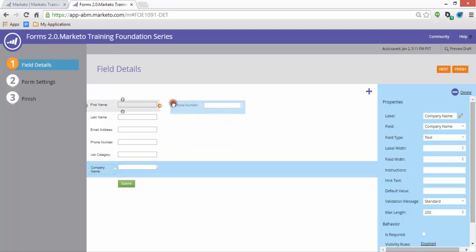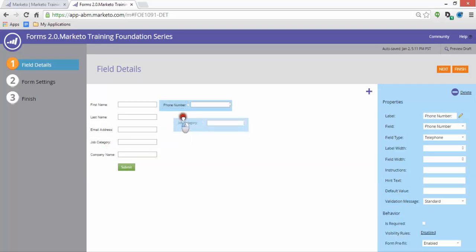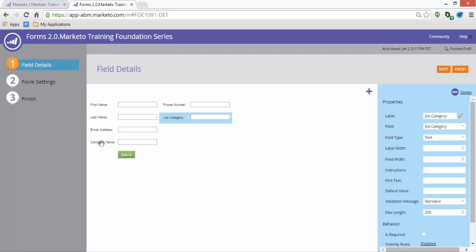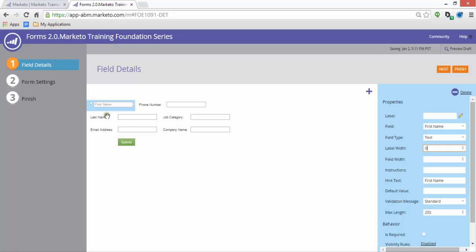And we see that you can drag and drop all the fields very simply, and this is how they are to be displayed when a lead sees them or visits the landing page. So, I will begin by adding the hint text, removing the field label, and setting the label width to 0. And this is what you get. And I will do the same for all of my fields to keep it consistent.